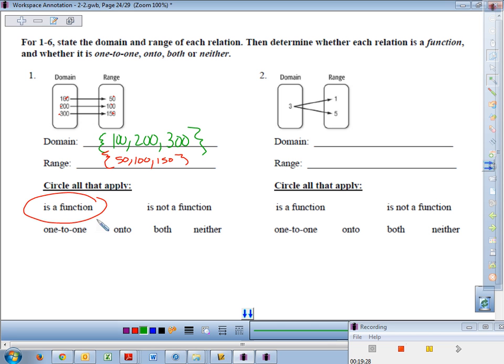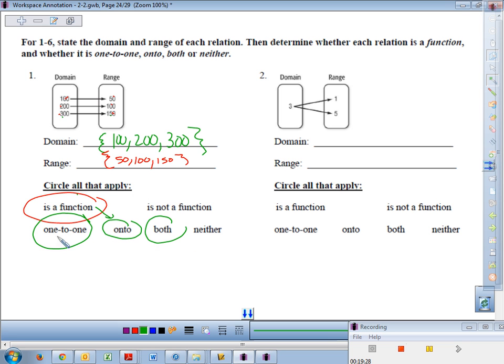Is it one-to-one? Well, we don't really check that right away. We kind of got these in backwards order. Remember how we had to renumber the steps? Isn't this the second thing, which should be the first thing we check? If it's a function, is it onto? Yes or no? It's got to be onto. So that's the next thing you move to. Then you have to check if it's one-to-one. Well, you can tell that by the arrows. Don't the ranges map back to the domains only one-to-one also? Is that cool with you? So is this one-to-one? Yes, which means it's also both.